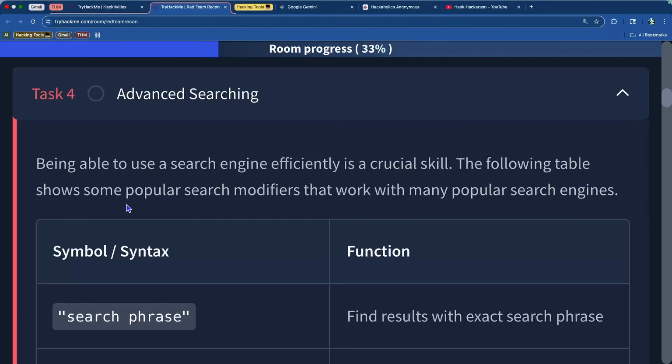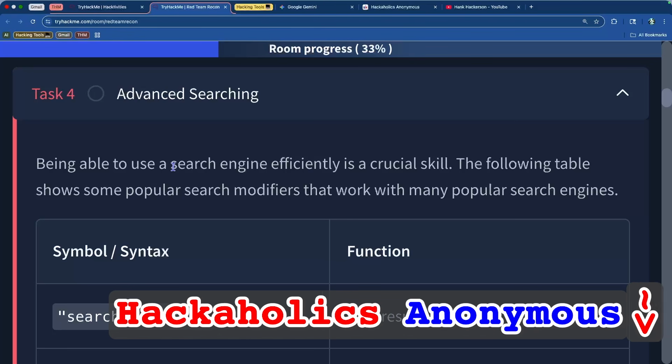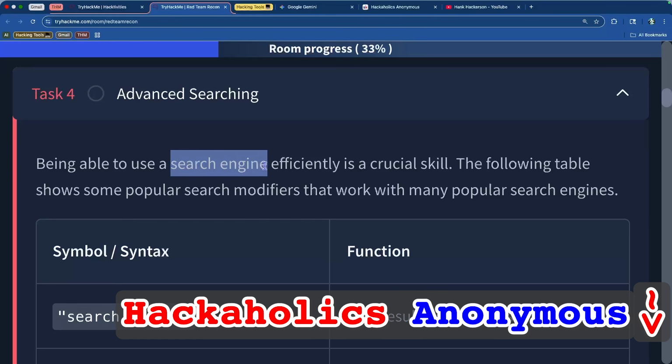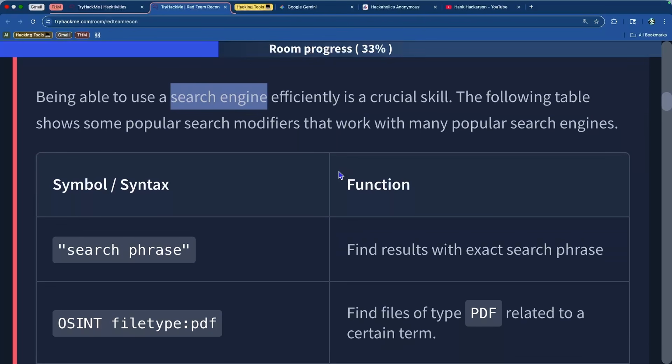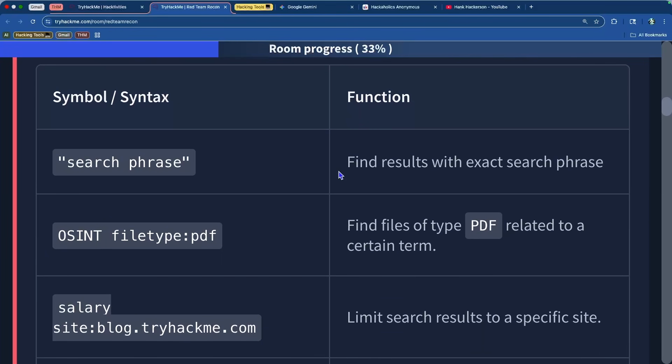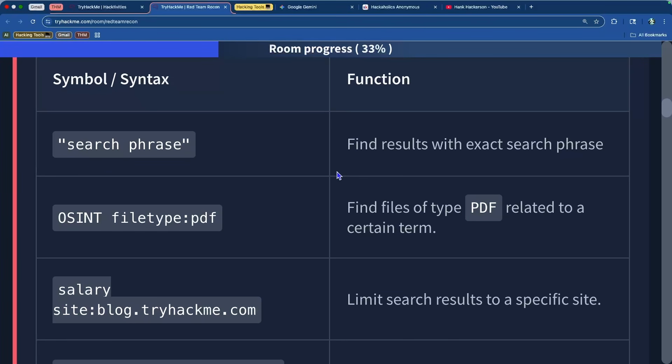So let's go into advanced searching. When we started the, I think it was CySec 101 playlist, we talked about Google dorking or Google hacking, which is basically an ability that you can leverage to get a lot of really interesting information out of a search engine. This is a key skill set when it comes to passive reconnaissance. We also talked about it at the very beginning of the CompTIA PenTest Plus training series, which is what you're in right now.